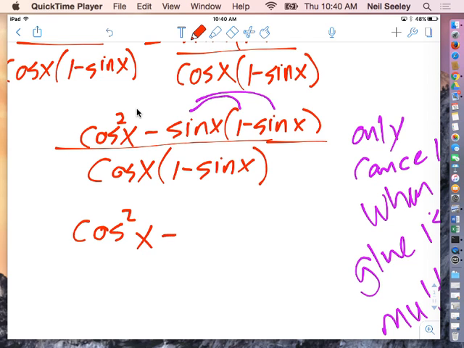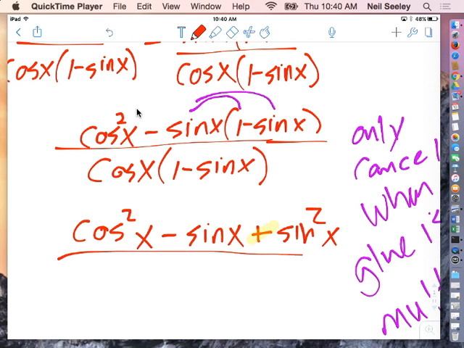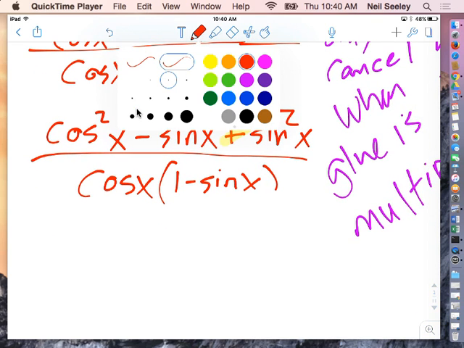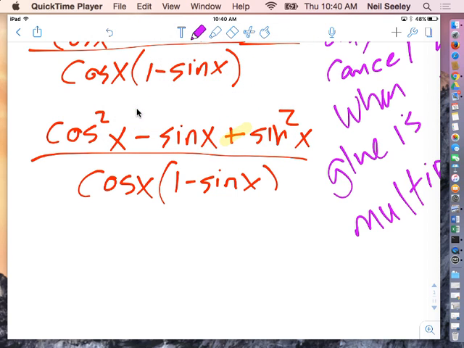All right, cosine squared minus, now I distribute the sign to the 1, it's just sine of x. It is a minus sign, you want to remember that. And that means negative sign times negative sign, it's a positive sine squared x. That positive is going to get forgotten. One of us is going to do it, I know it. Might be me. Now, I'm putting every step in there. It'd be awesome if you all did as well, but I know many of you love to shorten the writing. Just be careful.